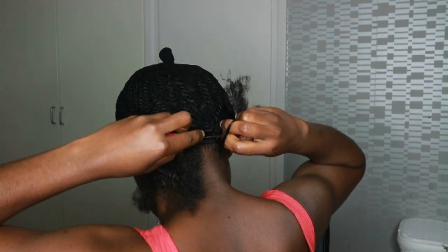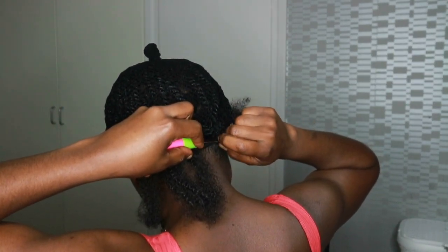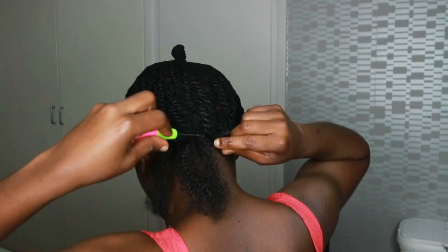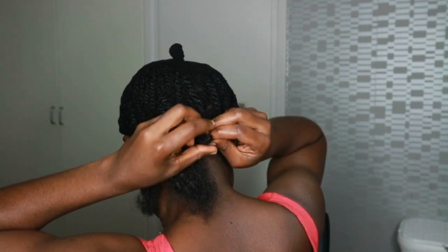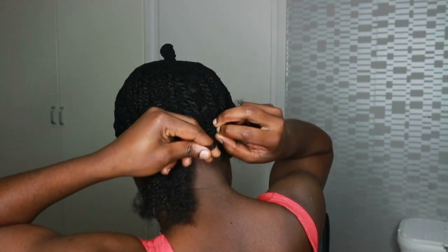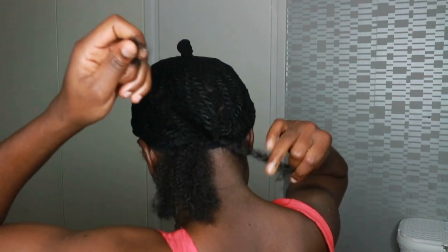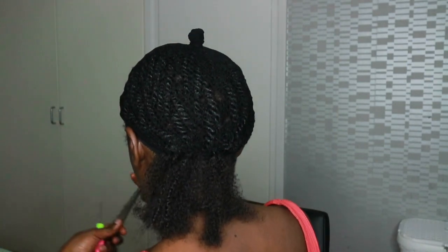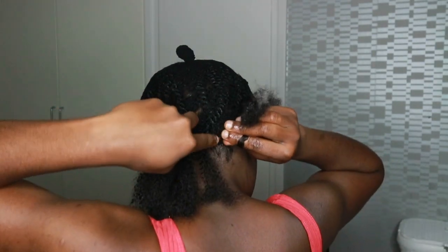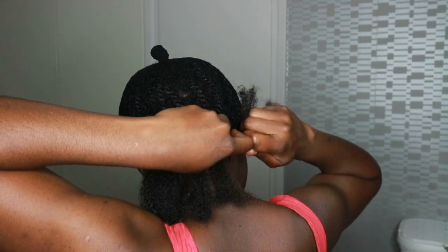Normally the back is so stressful because you cannot see what you're doing, but just trust in yourself and you can do this, okay? So once I cross it over, I take one side, not the two, I take one of it and then I just tie, you see? That is what I'll do all over the hair until I'm done, okay? So you just keep doing this until you feel the hair is full enough for you.